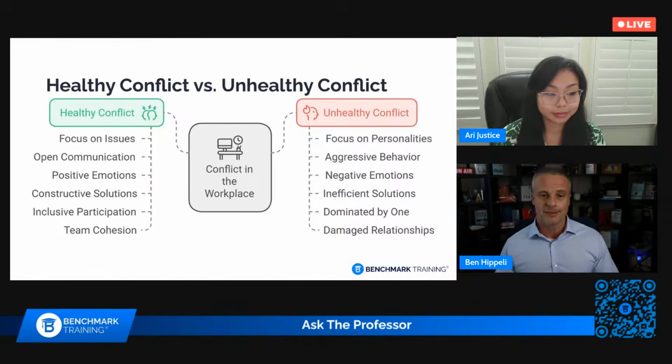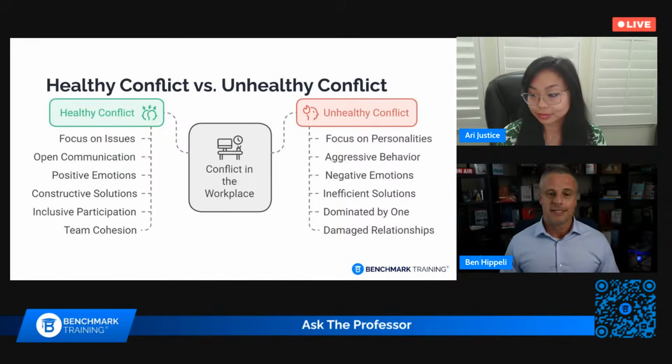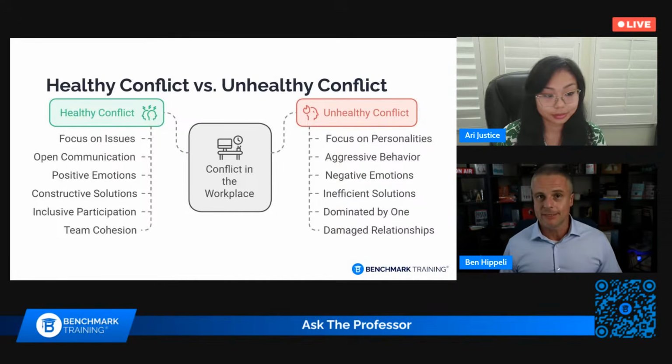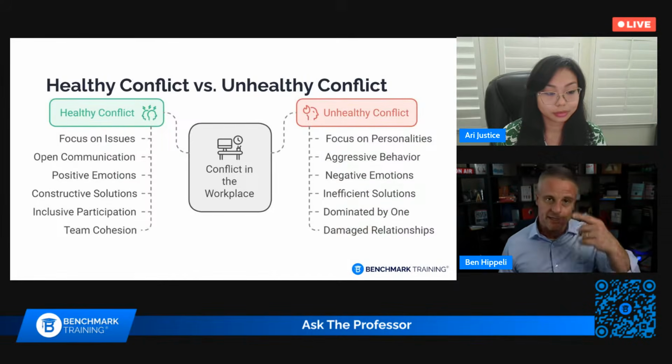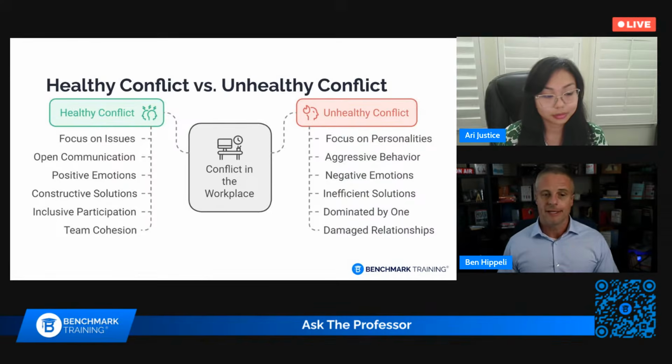And so what you see on the right side, Ollie, what you pointed out here, unfortunately, this is kind of our normal state as humans. So in order to achieve what's on the left side, the healthy conflict, we have to be intentional. This is a learned behavior that we need to be aware of, bring to the forefront so we can engage our prefrontal cortex and do some of these positive things that we're talking about.